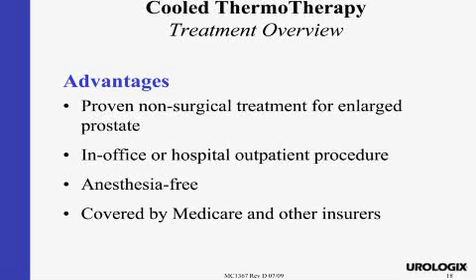What is the advantage? It is an in-office procedure — you don't have to go under general anesthesia. It's efficacious and works very well. When we talk about how long it works, there's currently five-year data that supports it. At five years, 85 to 90 percent of patients don't need another procedure done. Why would a future procedure be needed? Even with surgery, there's a potential need for a future procedure. The reason is that testosterone — which drives prostate growth — is still present after the procedure, so the prostate will continue to grow. As it regrows, it may start causing blockage again, and you may need a procedure in the future, with any procedure we do, even surgery.